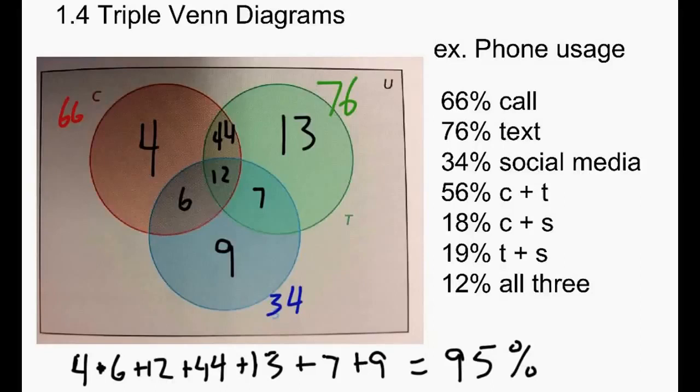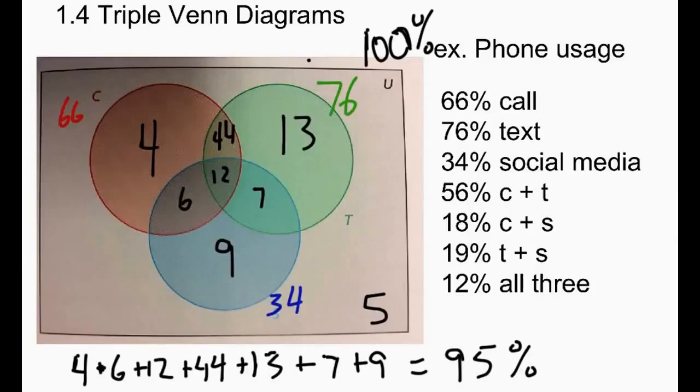Because it's in percent, it then would make sense that our universal group should be 100, right? Our universal set then should be 100%. And if all of our circles are adding up to 95, what's the problem? What's the difference? You just have to use a little bit of logic to say, well, then that means that there's 5% that weren't included in any of the circles, right? That 100% minus the 95 would give you 5. So that would just mean like 5% don't have a phone or whatever.